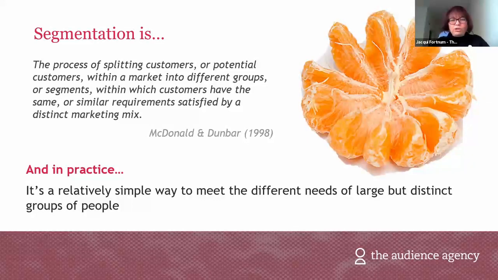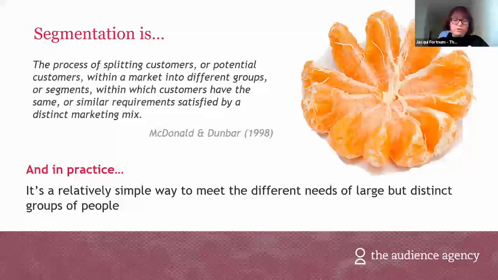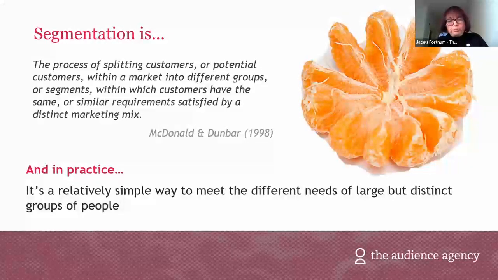And I think it's worth pointing out at this stage that segmentation can take lots of different forms. They can be very simple. So it could be people who like football, people who don't like football, or they could be more complex. So it could be people who follow particular football teams. It could be breaking down those groups even further, so younger people who follow a certain football team. So segments can be as large or as small as you want them to be, depending on what's going to be most useful for you to know about them in order to target them as a group. But essentially each segment, each group will have shared primary characteristics that they have in common, and also probably some underlying things that they share as well.